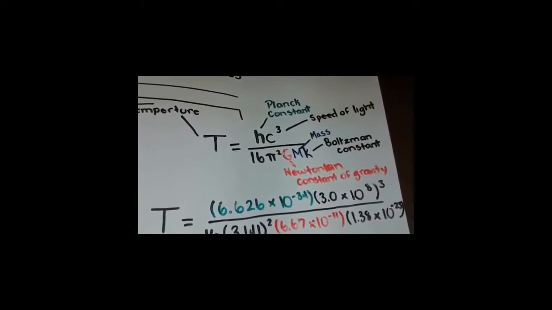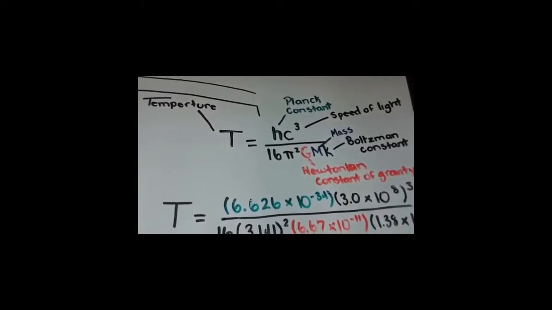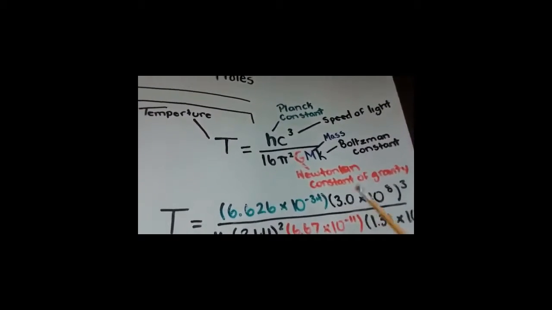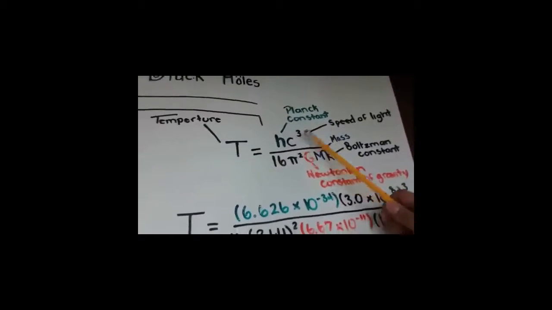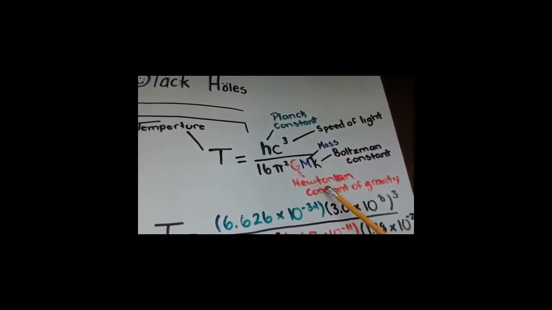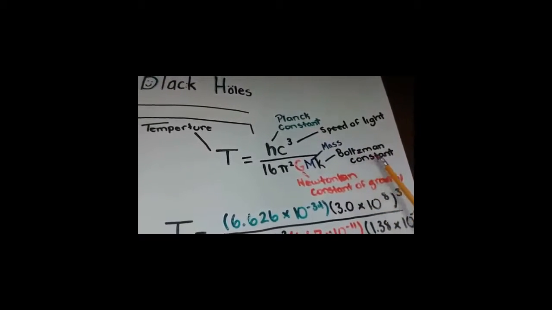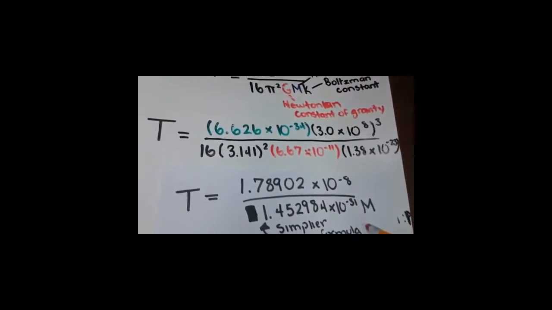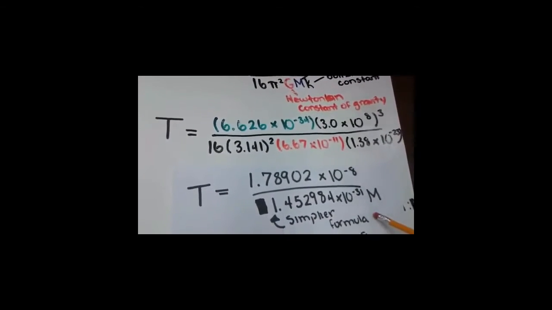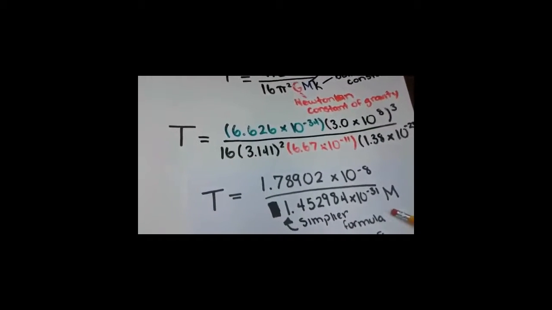There is even an equation to figure out the temperature of a black hole, to know if you should bring a jacket if it's too chilly in there. The formula consists of h, which is Planck's constant, c, which is the speed of light, 16 pi, G, the Newtonian constant of gravity, M for mass, and k for Boltzmann constant. I will be calculating the temperature of a black hole with a mass of 5.7 times 10 to the 24th power, which is the mass of our planet Earth.